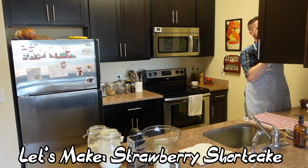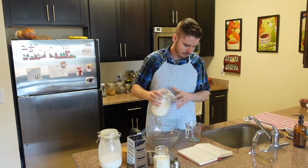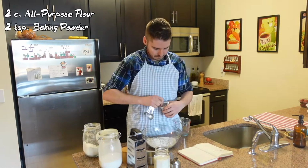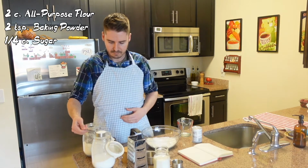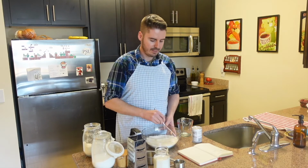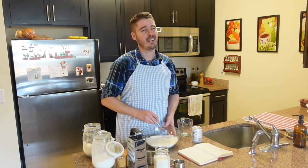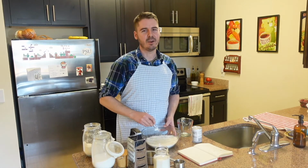The whole process is really going to happen in just one large bowl. So to start off, I'm going to mix all of my dry ingredients. That's 2 cups flour, 2 teaspoons baking powder, a 1/4 cup of sugar, and a 1/4 teaspoon of salt. I know I said that I was mixing my dry ingredients, but sugar's technically not a dry ingredient, it's technically a wet ingredient, but for the sake of this recipe, it's going in with the dry.